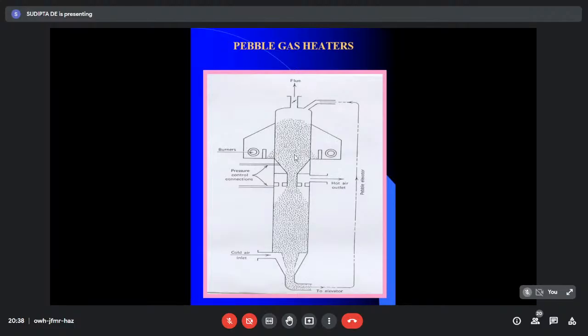And then in operation also, you have to be very cautious of maintaining the pebble particle density loading at the bottom chamber, because the pressure control connections can be used either way. Either you can use it for smooth flow from the upper chamber to the lower chamber, but if the lower connection is at a higher pressure, automatically the flow will be reduced or even can be stopped. So depending on that, during operation, the pebble flow, which is the most important part relative to the airflow, has to be controlled by these pressure control connections. And obviously, during operation, close monitoring of these pebble gas heaters is very much important.